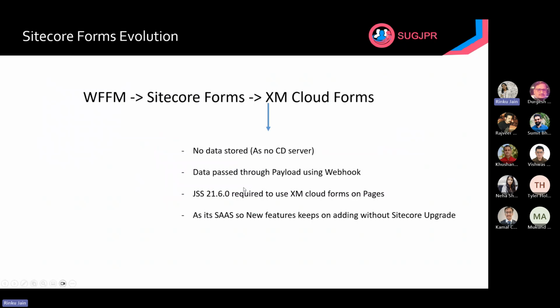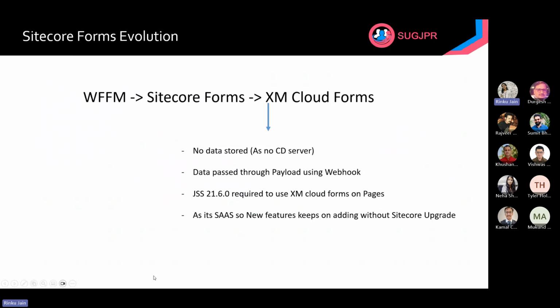But here in XM Cloud Forms, we don't have any CD server. We all know that now everything is based on the edge. So the CD part is now gone. Previously, Sitecore Forms used to save the data, but now we don't have any CD server, so we can't store the data. So this is one thing. Now, how does it manage the data?